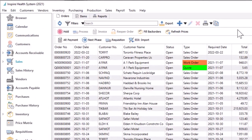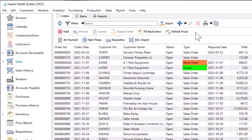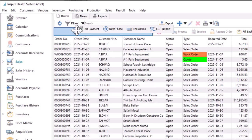For the module that is open, there often are tabs at the top that contain information for different processes, access to related records, a different view into the data, or printing reports for this module. Common toolbar buttons at the top provide standard functionality for each module, such as creating, changing or deleting records, searching for something, exporting the grid to Excel, printing reports, or getting help. Many modules also have toolbar buttons that toggle on a status or run a specific procedure for one or more records or transactions highlighted in the grid, active only when the associated record can use them. And toolbars can be rearranged to organize the layout and make it easy to find the buttons you want.